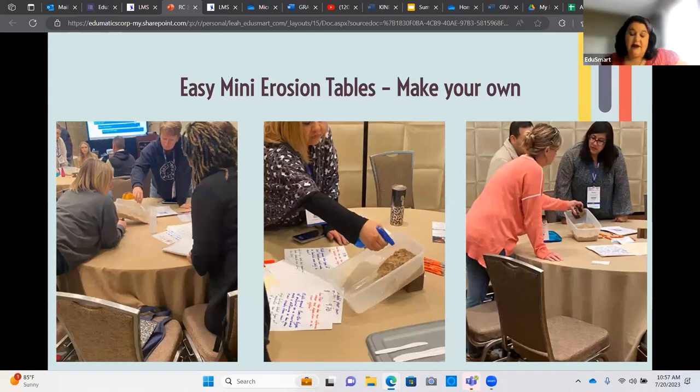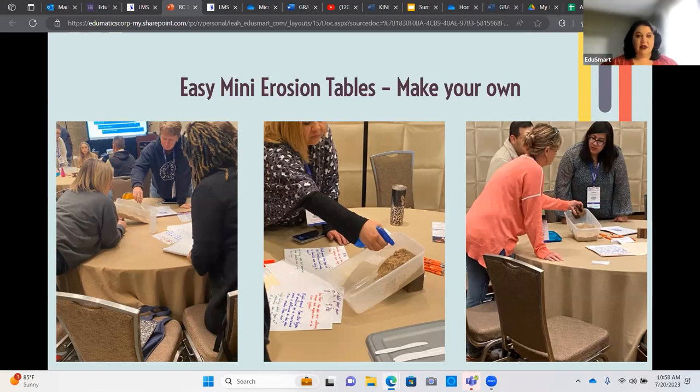I taught seventh grade for many years, where I would use this activity and just have a whole bunch of them for each group and then let it dry out after we were done. You can use bricks, rocks, and very carefully use straws to simulate wind. Have little pieces of vegetation to help make a river and show how they move the river. There's a million ways that you can use these little boxes full of sand or dirt or clay or gravel at every grade level. And this is a fairly easy one to store and have accessible as well. But man, these things are useful for any of those processes that shape the earth.